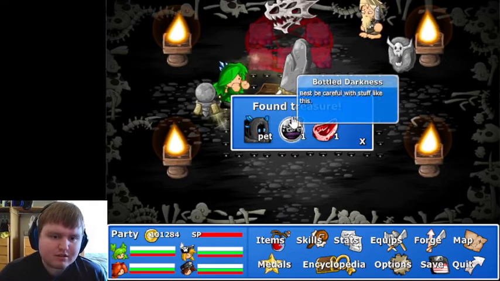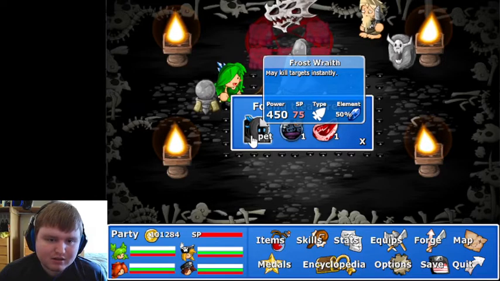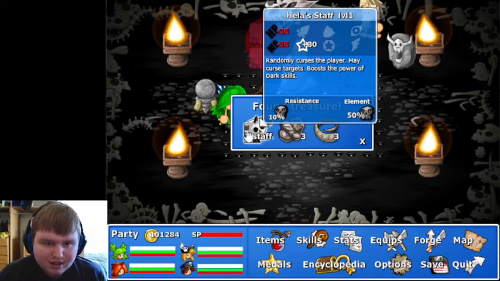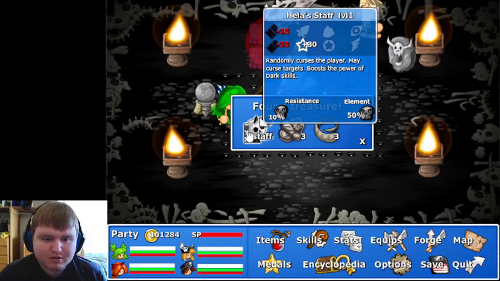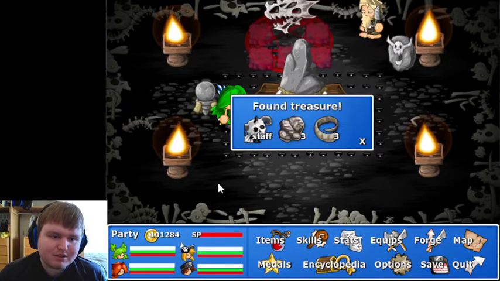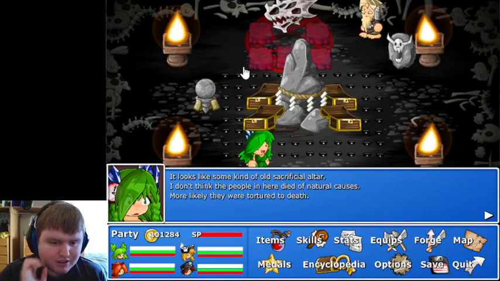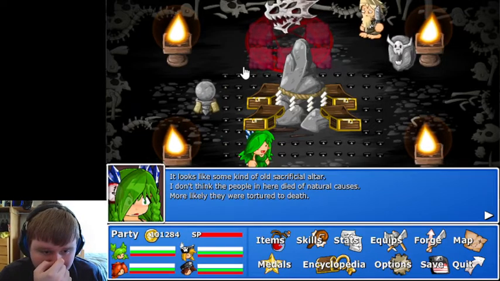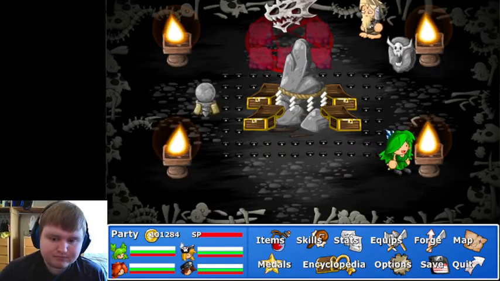We can get a quick scan on it. We have the Frost Wraith summon, may kill targets instantly. Well, that thing's high power, too. Hela's Staff randomly curses the player, may curse targets, boosts the power of dark skills. One of those high damaging stats, but also highly lowers a bunch of other stats, making it high attack power, but something. Looks like some kind of old sacrificial altar. I don't think the people in here died of natural causes. More likely they were tortured to death. Let's get out of here.